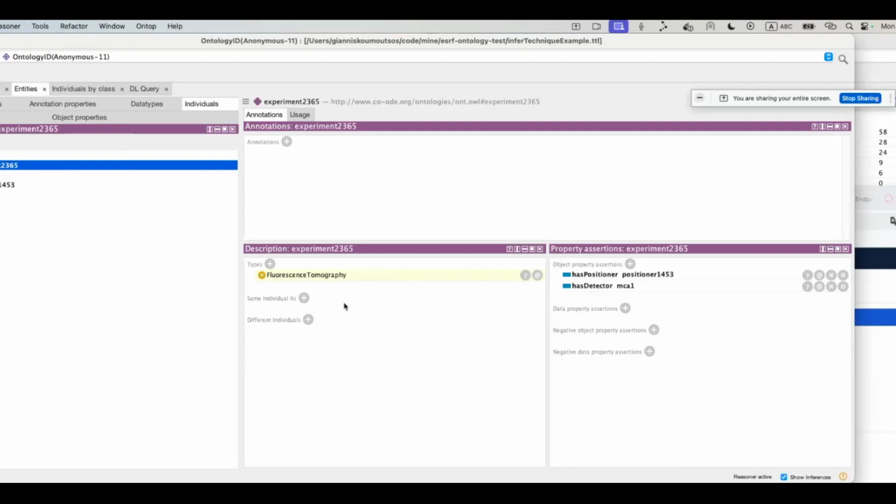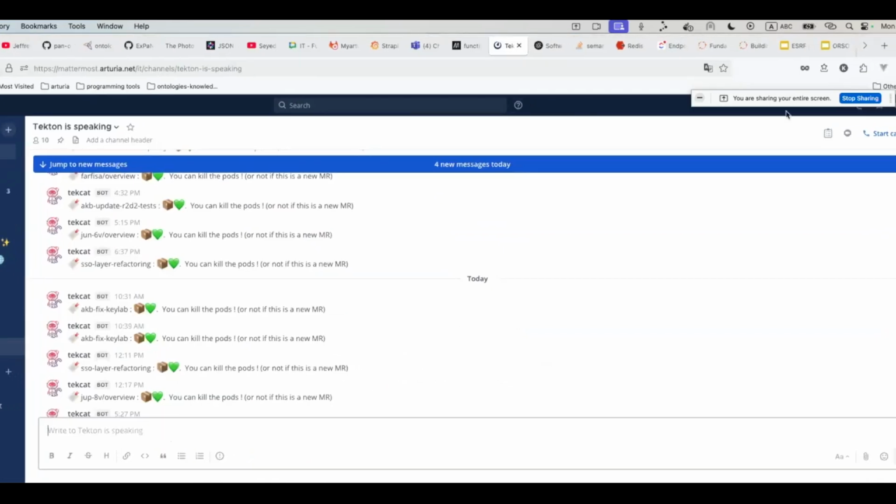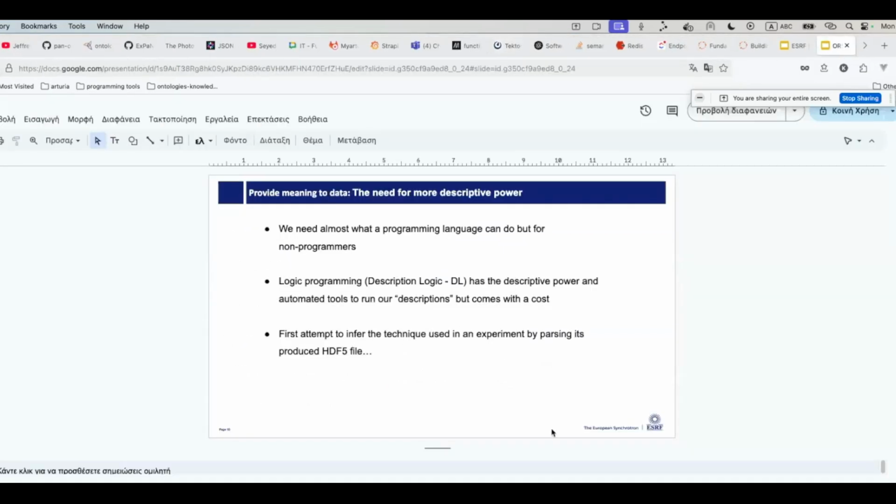So if in this knowledge base you just parse all your files with the same script, and instead of having Python scripts to draw some conclusions, you have this, you can actually infer the technique. And then from that, we started thinking that we can actually use this thing, and we went on to build our ontology. Okay.